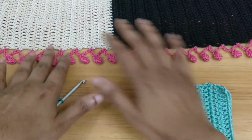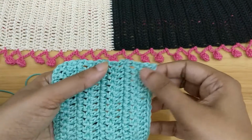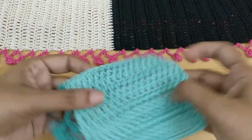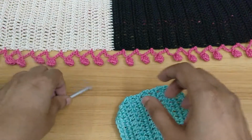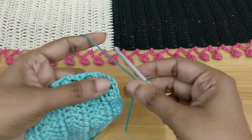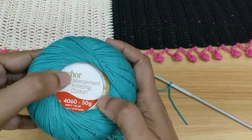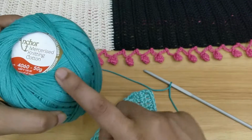In this top, I've worked it sideways, so I'm going to show you how to make the pom-poms along the sides of the rows. If you want to, you can do it on any side. So let's get started. I've got my slip knot here. And yes, I will be using Anchor mercerized knitting cotton. So this is the 4-ply one.